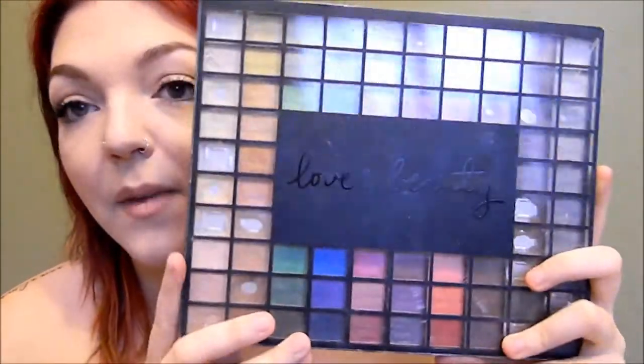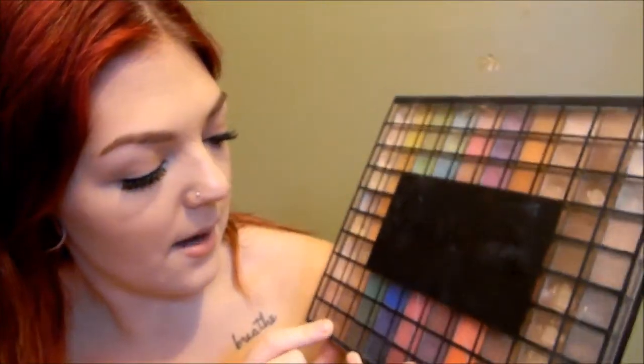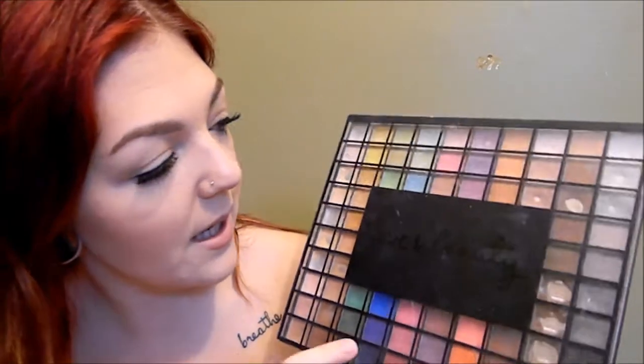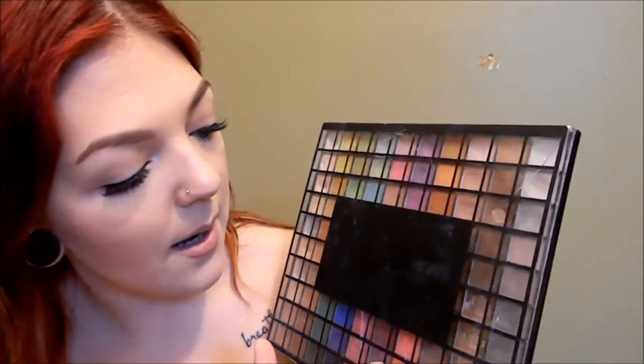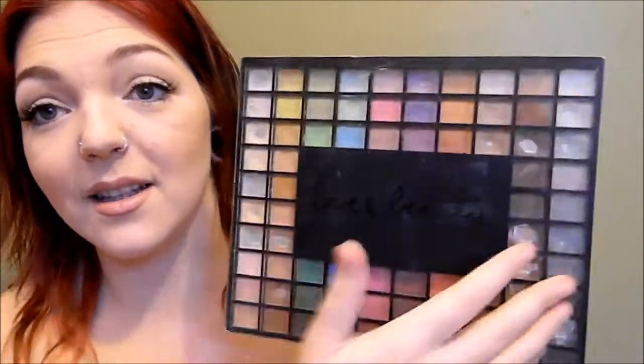It has all the lights, the browns, it's got some yellow, it's got matte, it's got shimmery, it's got greens, blues, pinks, purples, oranges, browns, and then grays and blacks. So it's literally got every single color in here. My palette is broken because I smashed it and the whole thing came off. Hers did the same thing, so I'm guessing that's what happens when you have it for a long time. But I think it's easier just to have it like this, because then you don't have to worry about the thing closing on you and everything. But anyways, amazing colors, amazing pigments.